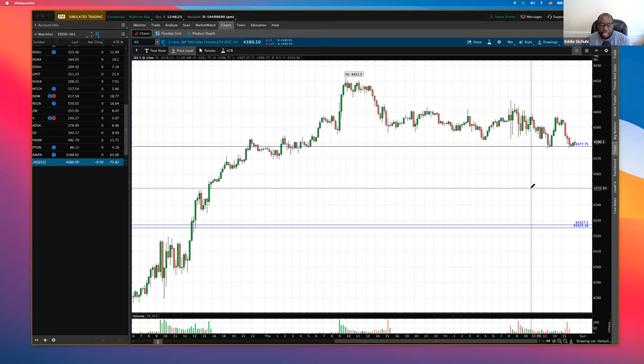And so I was thinking that this was the point at which SPX would go down to and remain above. And true enough, we stayed well above 43.85. This is 43.77, by the way, on the ES. But on SPX, since there's a 10-point difference between ES and SPX, this actually translates to 43.87 on SPX.